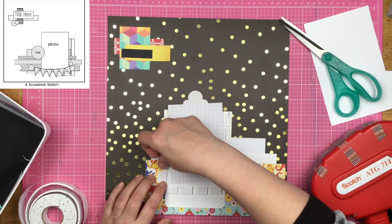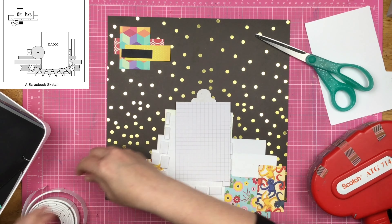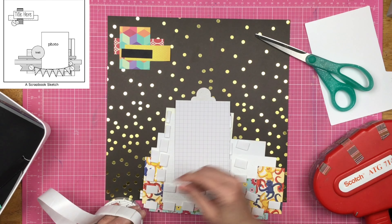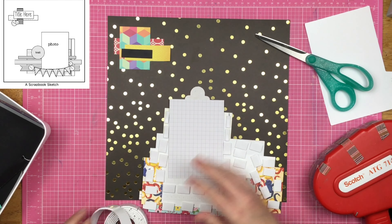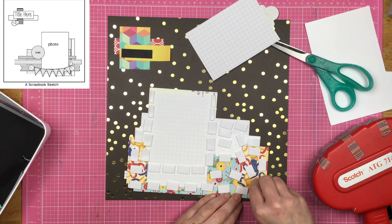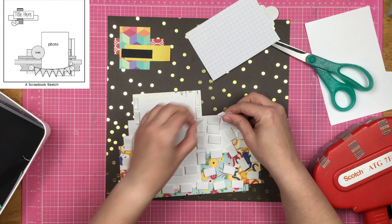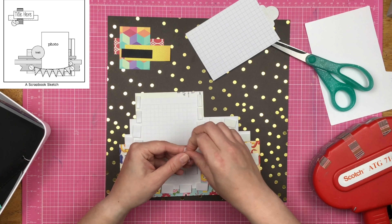You've got to scrapbook the way it makes you happy — it really doesn't matter that this is the way I like to scrapbook, and you don't have to scrapbook the way I scrapbook. I watch other YouTubers all the time and what works for them might not work for me, and that's okay — I can enjoy watching them and enjoy their process. Now if you are still figuring out your style and what products you like to use, try it. But don't think that you ever have to create a specific way because somebody is telling you to do it that way.